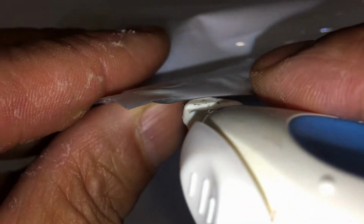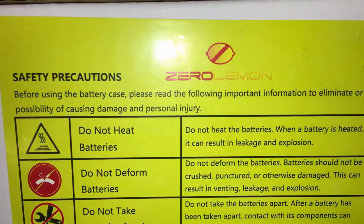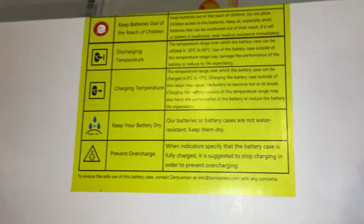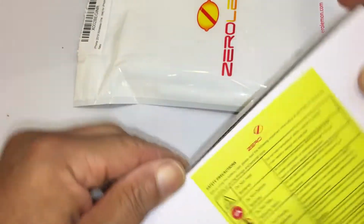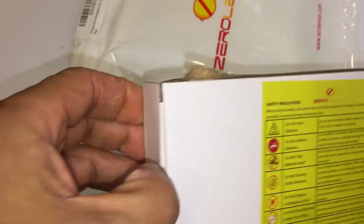So let me open it up. Bunch of safety precautions, I guess. Well, a lot of them. I guess I'll scan that so you can get a closer look at it. All right, so this is the box itself. I have a scale to actually weigh the item. No, it's not to the size. It's through here. Okay. Nothing else in the box.